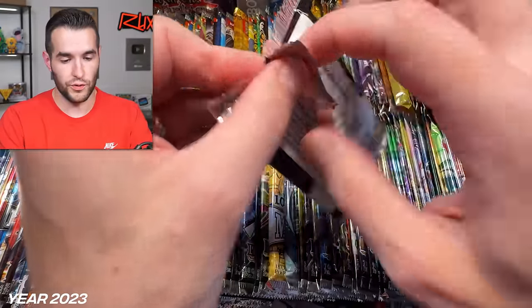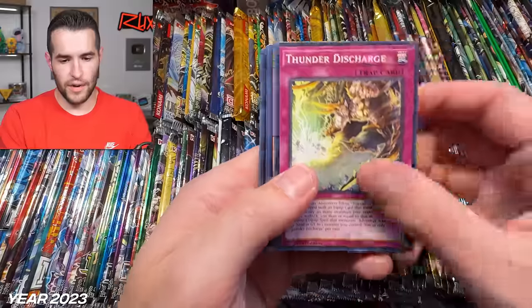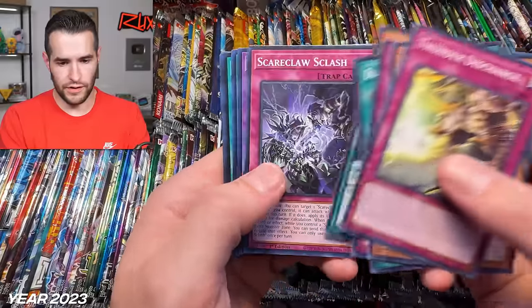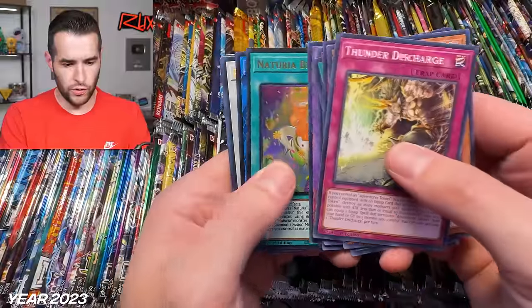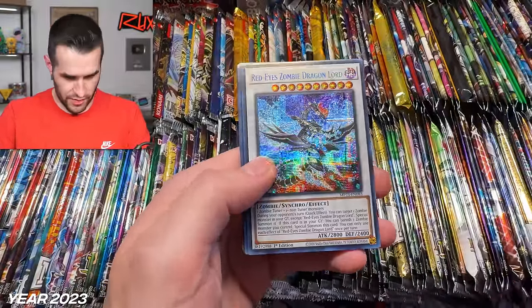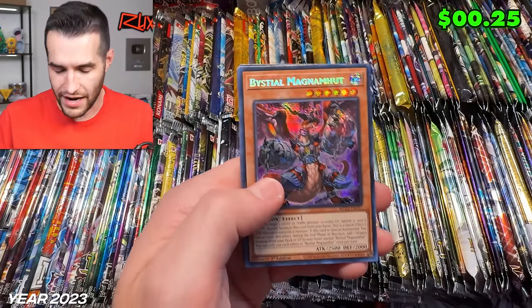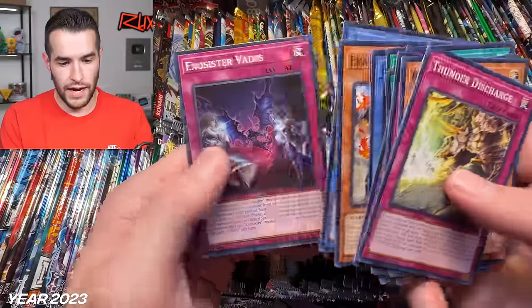The 25th Anniversary Dueling Heroes 10 pack, which is a 2023 Mega 10. Let's see, I'm gonna go side-scroller on these because there are a lot of cards, and it's really hard to not do that with all these packs. We have a Super Rare, we have an Ultra. Is that another Pit Knight? Oh, Pit Knight early, okay. And then we have Red-Eyed Zombie Dragon. I can't really see these that well. And then the Bestial Magnum, that's a pretty good one, actually. Seize Combine. And Exo Sister Vadis.